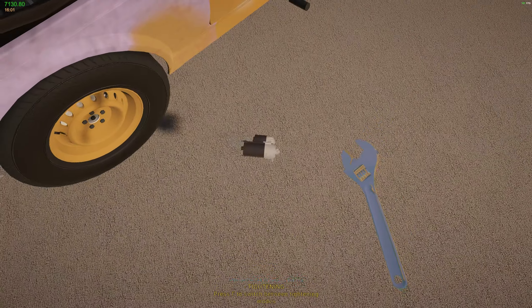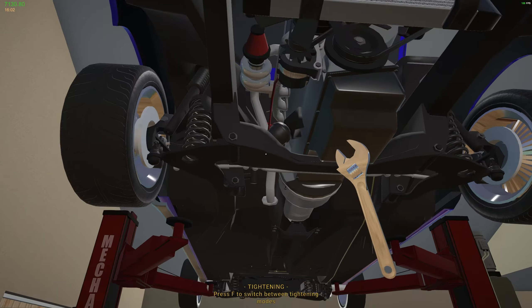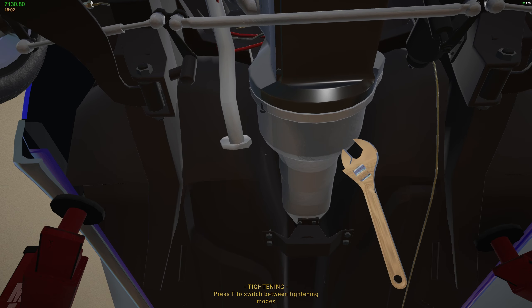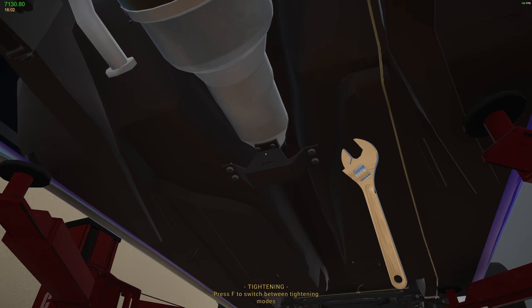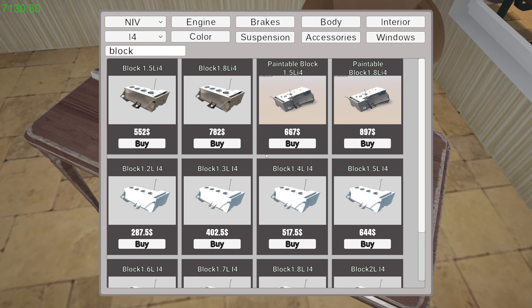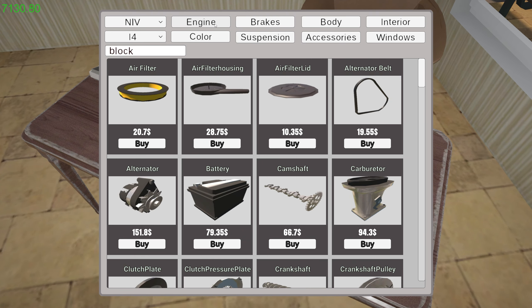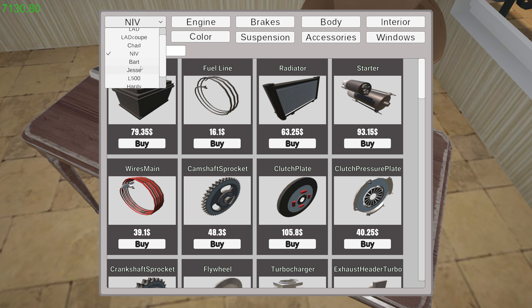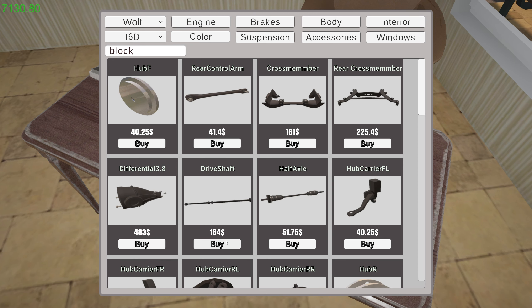That's just for the NIV. Let's grab the starter - did I miss a bolt? There we go, tighten. Let's get our drive shaft before we completely finish this - we are on the Wolf, not the NIV, and we're installing the diesel. Apparently the drive shaft is listed under suspension parts.